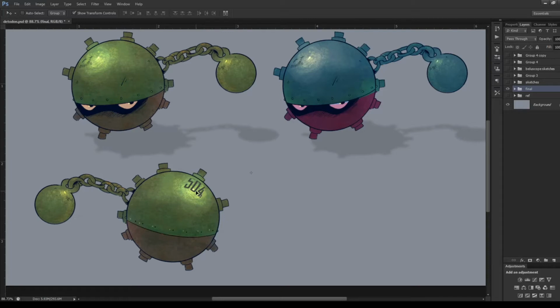So I wanted to do a cool thing, because I know on a lot of sea mines and a lot of these machines or bombs or whatever you want to call them, they have a number, like a serial number on them. So that's what I wanted to add in there. Another little detail that you would only see from the back if you were playing with this Pokemon.